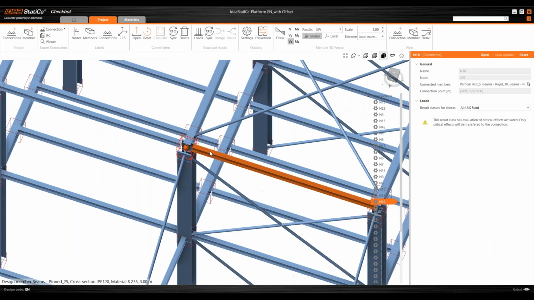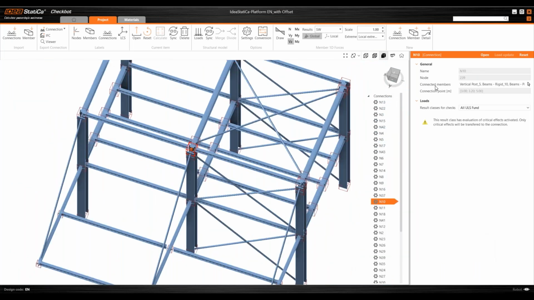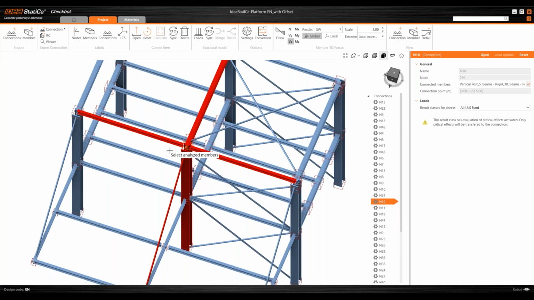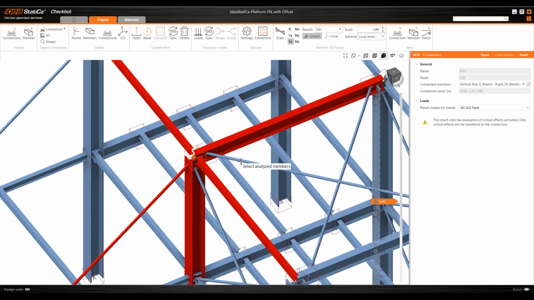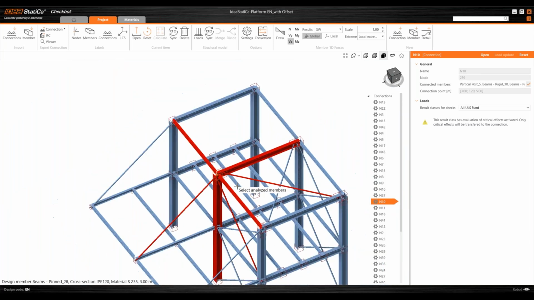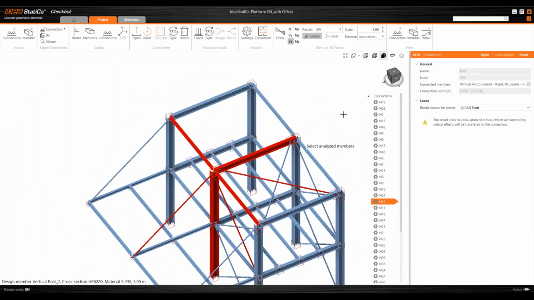Here in this node, under connected members, if you see my cursor, I just click on this, and there you can see that there is a possibility to include all these members. All I have to do is hold control and hit this button right there. And when I click on connected members again, it should be captured already.